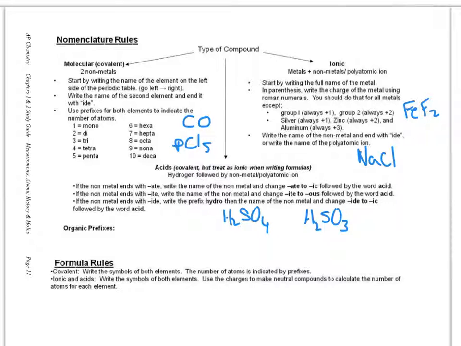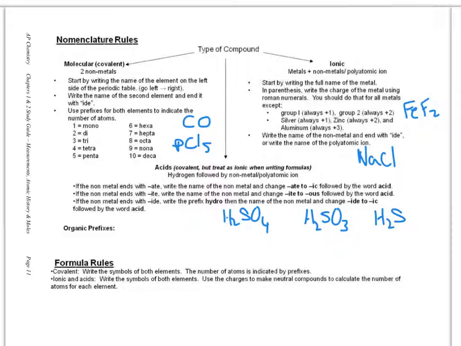And if it ends with "ide," for example H2S, S2- is sulfide. So what you do is start with "hydro," then end it with "ic," and follow it by the word acid, so hydrosulfuric acid. Again, this is not a very big deal because it's out of the AP exam, but you do need to be familiar with it. So practice a little bit, but it's not as big of a deal as it was last year.